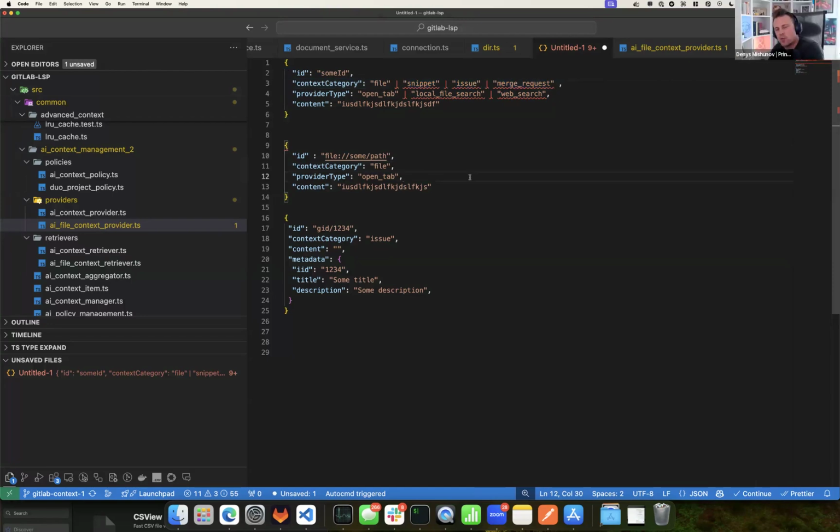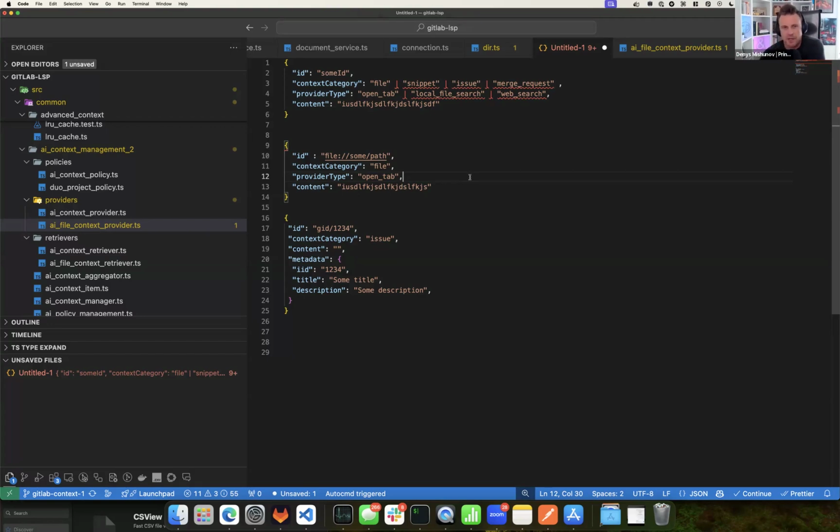I have a feeling that we are trying to mix things together. When it comes to what we now call context category, I don't really support Vitaly's point here that technically we have completely different handling for this category on the backend. When it's file and snippet, backend gets the content, but when it's issue and merge request, backend needs to fetch those things. So I have a feeling we either have to get everything on the client or on the language server, or we have to fetch everything on the backend to make things kind of unified.